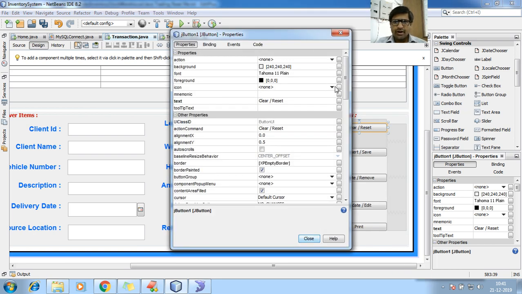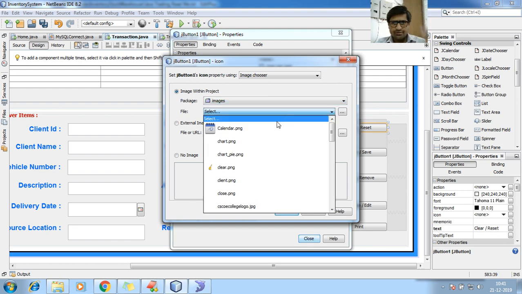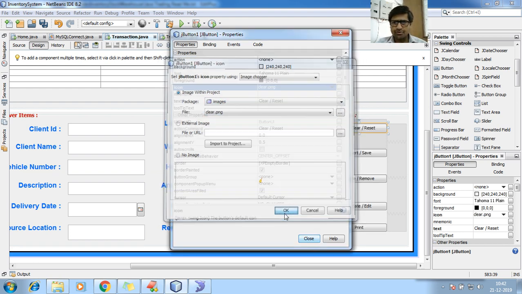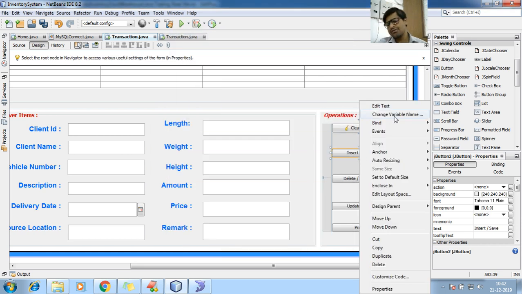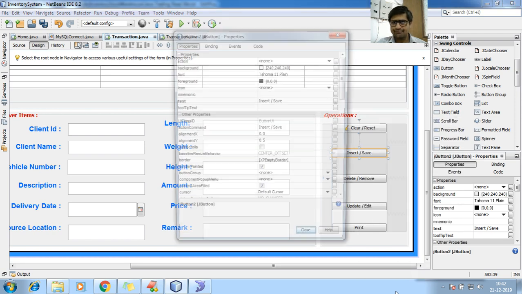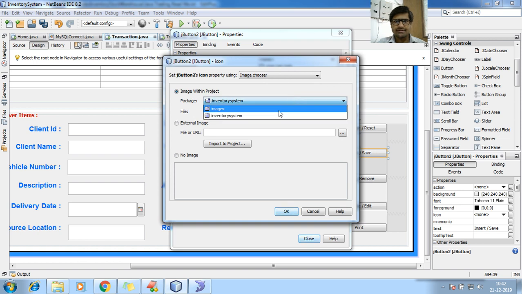Clear, already we added the image just in yesterday's session only. So let me go for clear, hit OK, close. Right click, insert or save, properties, icons, select your images.